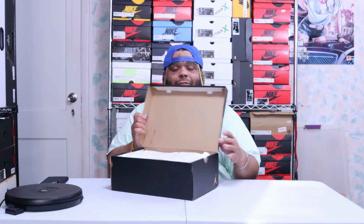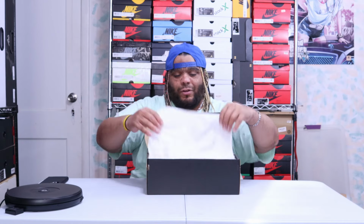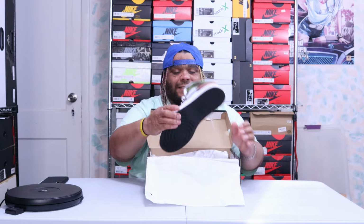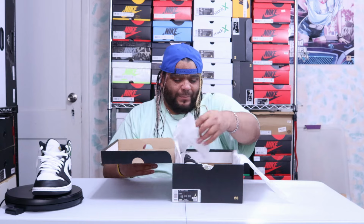So let's open this up. You have your little stamp right there on the lid. You have your traditional white tissue paper with the gold 23. And then we get to the sneaker.